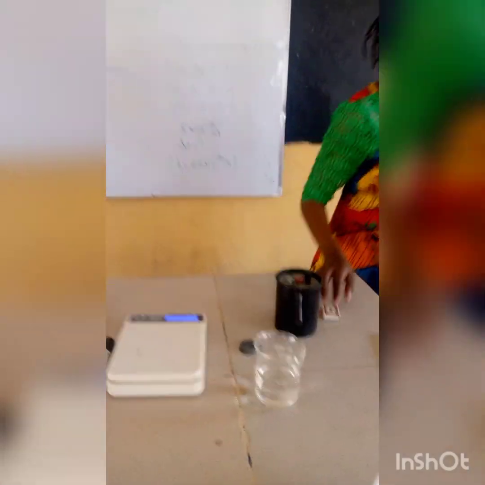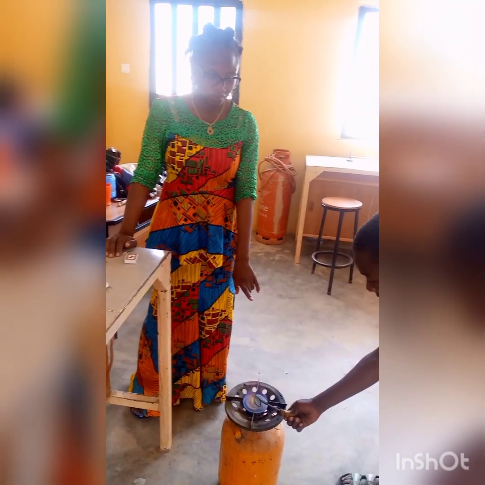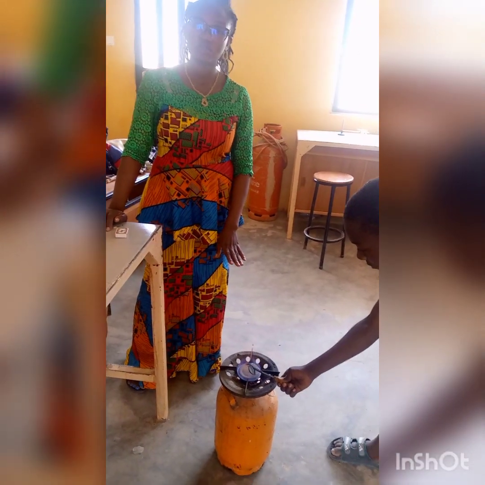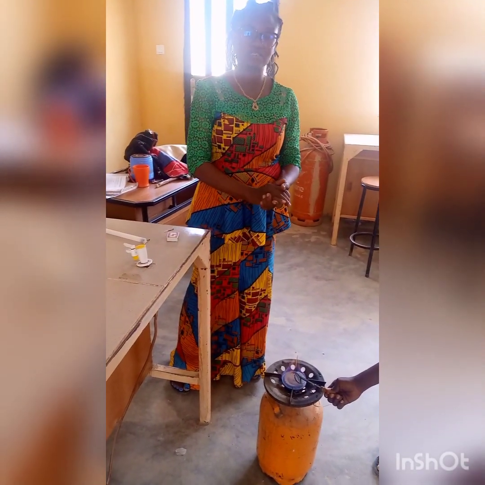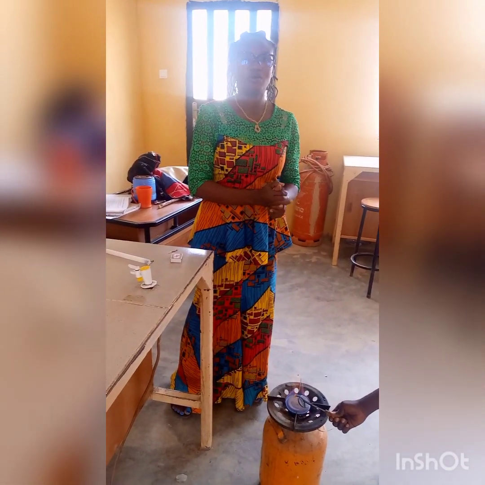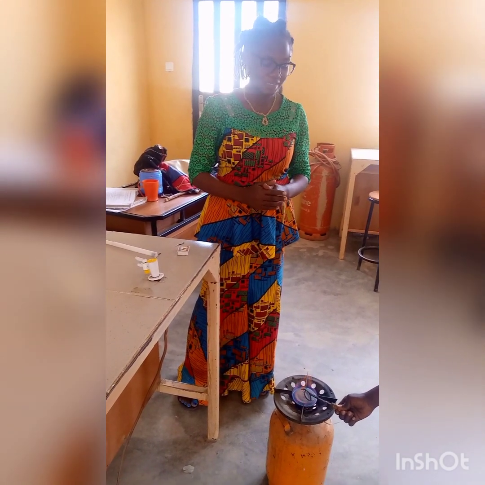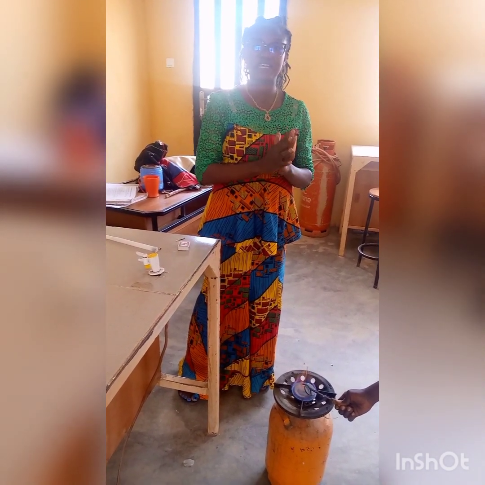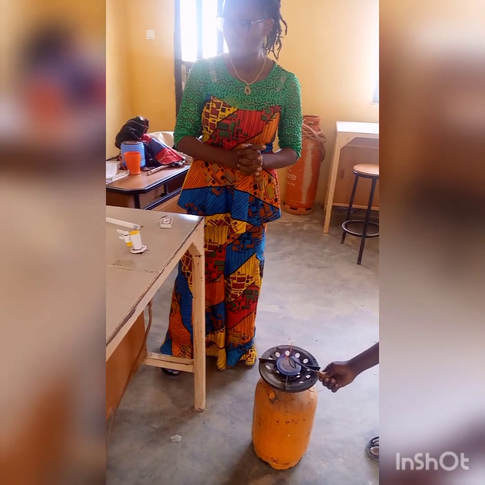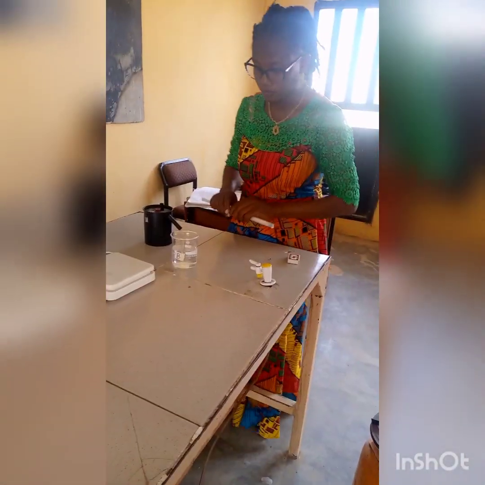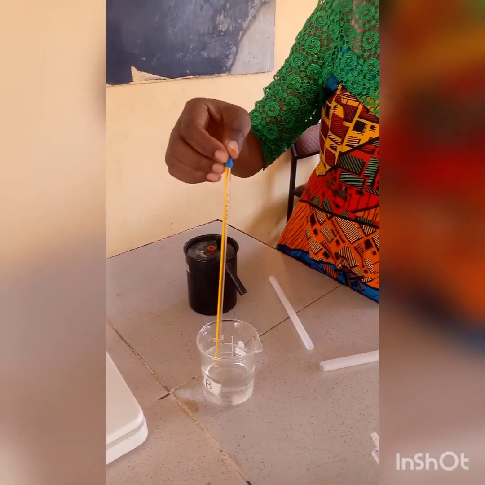We heat the mass to a particular temperature. Then we use the thermometer to take the temperature of the heated mass. Usually I tag this temperature as theta H. Then we'll find the temperature of the water using a thermometer, while the mass is still being heated. So we'll find the temperature of the water.